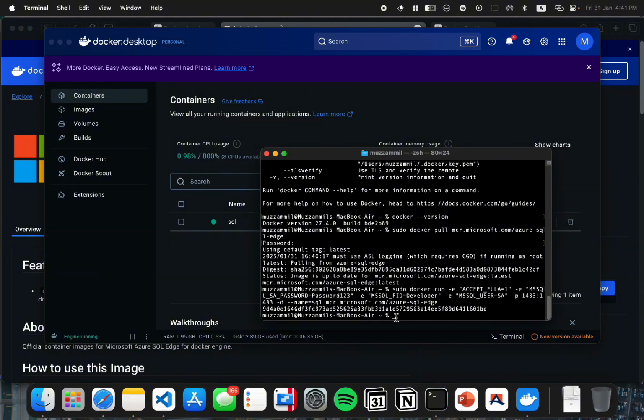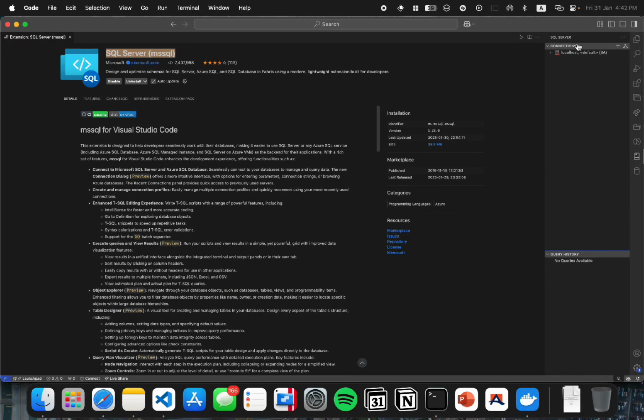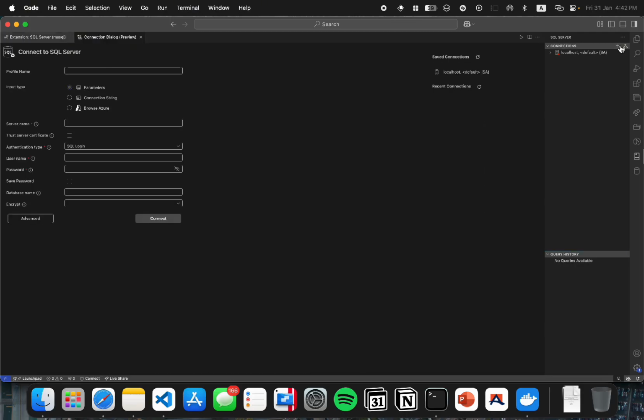And just one more thing, make sure your password is alphanumeric with at least one capital letter and one lowercase letter. Otherwise, the container will refuse to run properly. Your default username is SA, but you can change it in the command. Now that the SQL server is running, you just need to connect it to the MSSQL extension on VS Code. So we will head on to VS Code and we will click this tab over here. We will click the connections tab and we will click the plus sign over here.